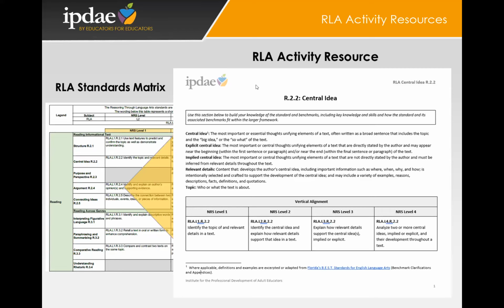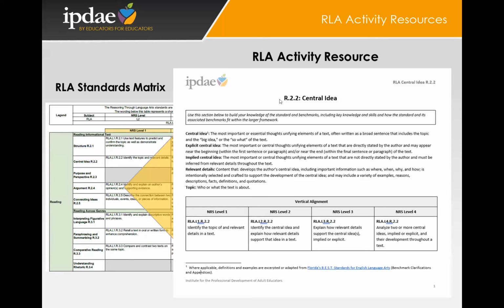I'm going to go ahead and show you that for each individual cell of the matrix, we have developed what we call an activity resource. We didn't call it a lesson plan, and you'll understand why, because it gives you a misnomer. Okay, so I'm just going to go ahead and show you. First, I'm going to show you how to get there. This is an example of a resource activity. What you're looking at right now is only the first page. I'm going to skim through the pages with you once I pull it up. But this is how the resource activity looks.